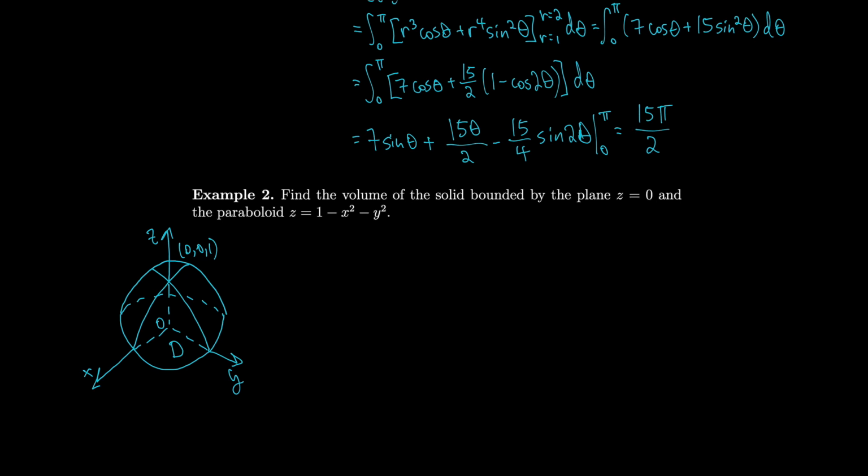Okay, well, in order to get a description for that circular base, how about we set z equal to 0, because then we're in the xy plane. And when z is 0, that tells us that x squared plus y squared is equal to 1. That's just a circle of radius 1, so that means that our region D can be described using polar coordinates pretty easily as all of the r and thetas, such that r goes between 0 and 1, and theta this time goes all the way up to 2 pi because we get the entire circle.